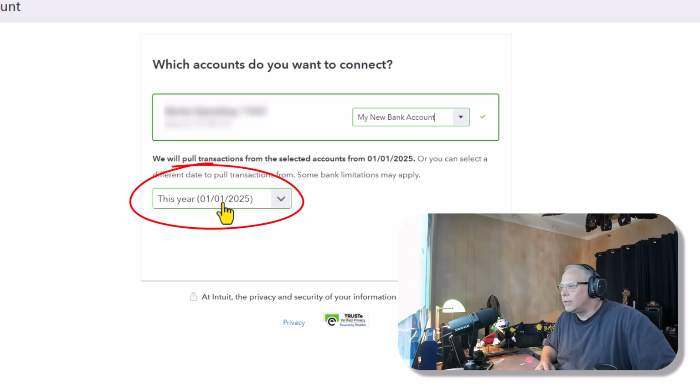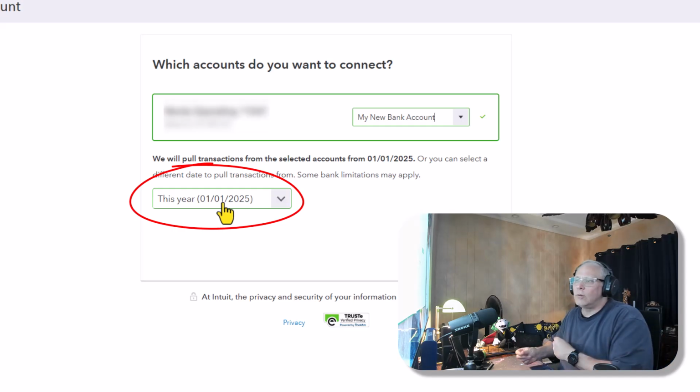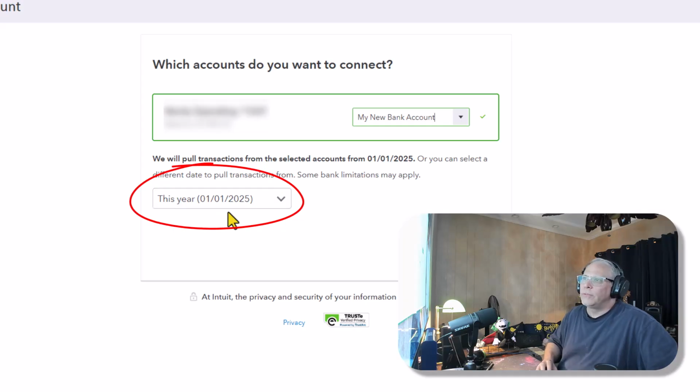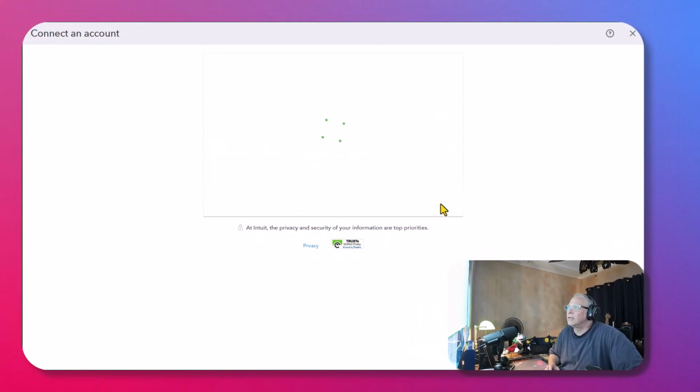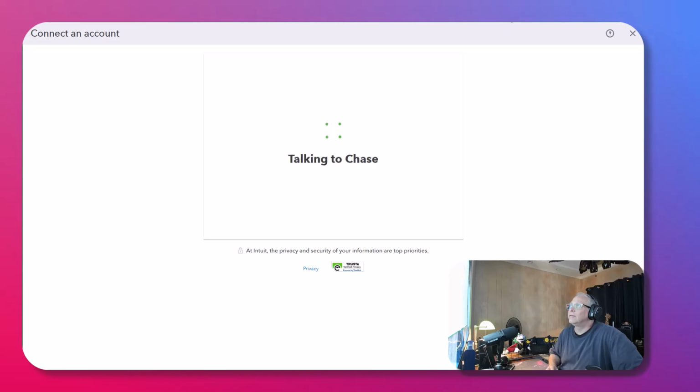So in theory, normally, if something like this was going on in the middle of the year, you'd want to go back to January and go back and record all the activity from January, right? If you are not doing that, the question, of course, is why, right? If it's an account that was open prior to this year, then presumably you'd only want to go back to this year because last year by now is theoretically all closed, right? So I'm going to stick with this year, January 1st of this year, and connect. And then we'll find out if it does what it has always done for as long as I've known.